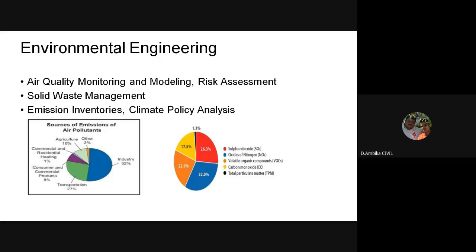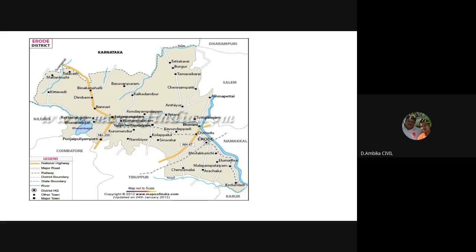You may all be aware of PM, particulate matter, that is the mask we use, the N95 for COVID, really arrests the particulate matter less than 2.5 microns. So that is why everyone is insisting to wear only the N95 mask other than the cloth mask or other material made masks. So we focus on analyzing the amount of emission from the tannery industry, and we calculate the particulate matter which is less than 2.5 micron and less than 10 micron, by using the respirable dust samplers and fine particulate samplers. So we are focusing on these areas in environmental engineering. And here is the example. We have taken SIPCOT as a study area for this environmental engineering domain.